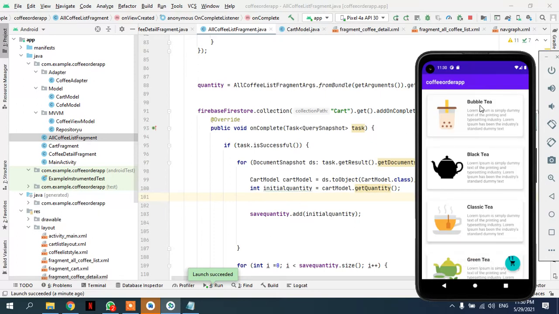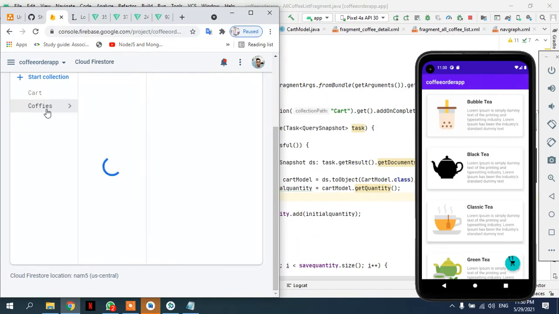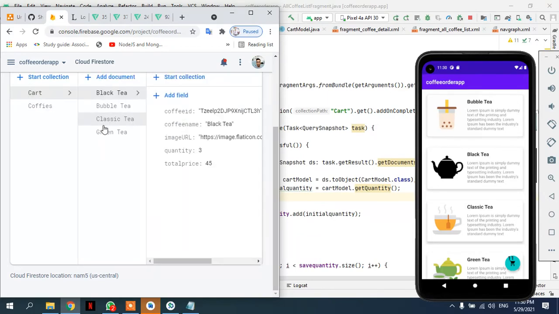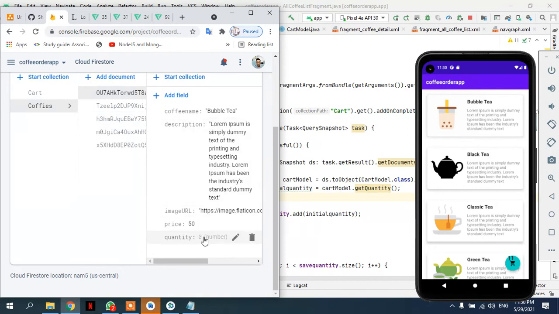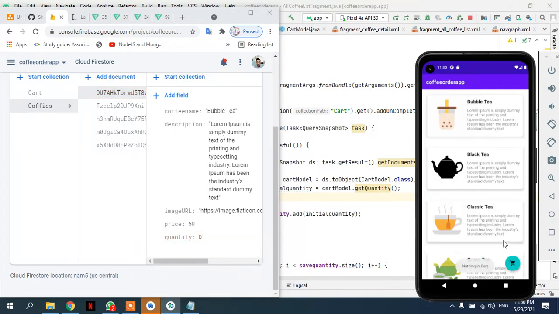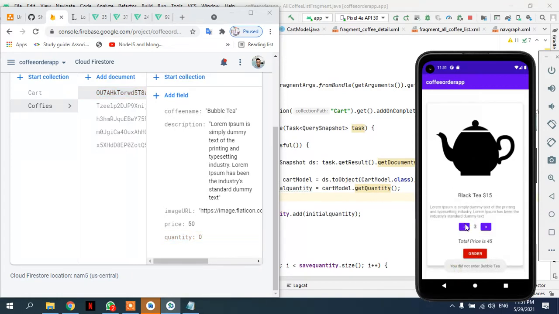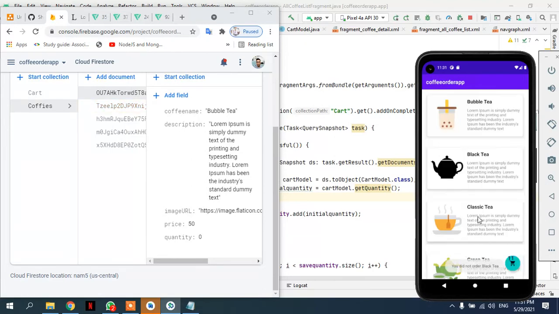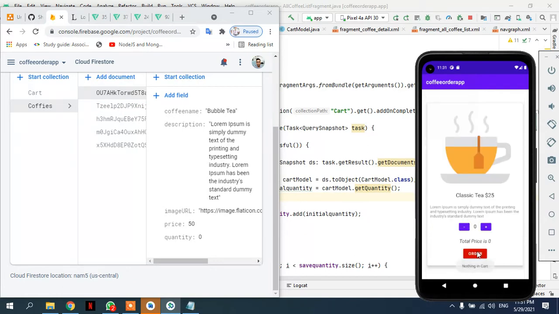So let's just try to get all the values to 0 in order to do the testing. Okay, I'll just do it manually because I don't want to miss my dummy. The code is working, but maybe the value is not being updated, but we'll figure that out.